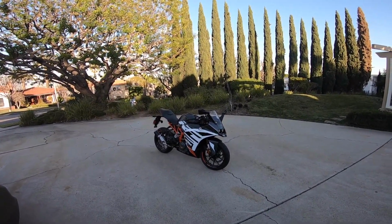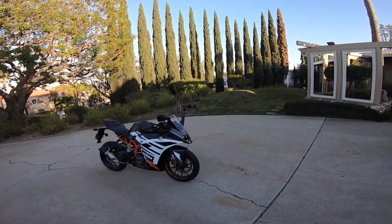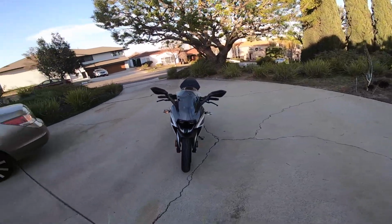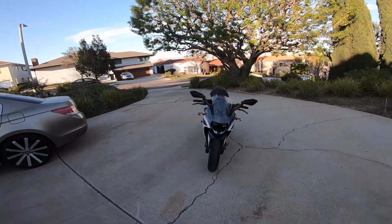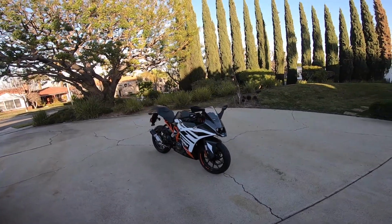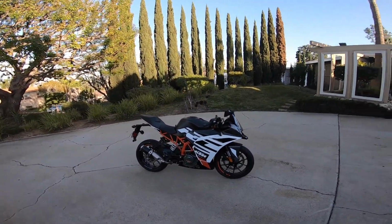I didn't know what 300 bike I wanted to go with, but man, I was loving this bike on the ride home. So I'm actually about to bring it out right now. Just about to go do a few errands, and then I might ride to Cycle Gear with the homie. But I look forward to bringing this in the canyons and to the track. Should be a lot of fun. Really digging this bike though.